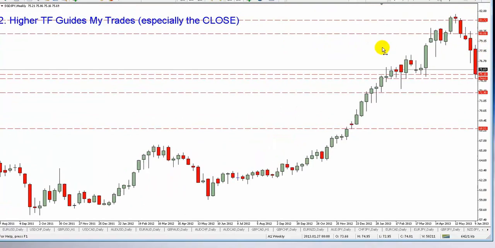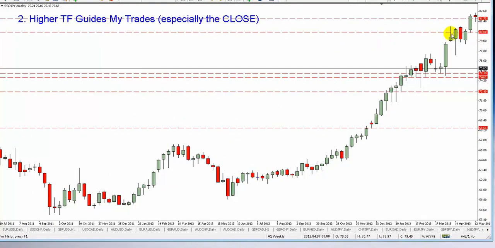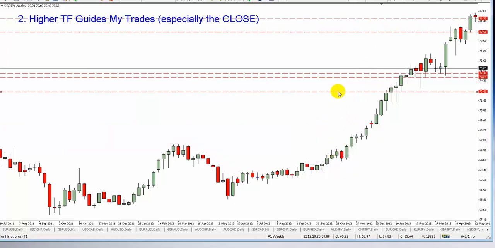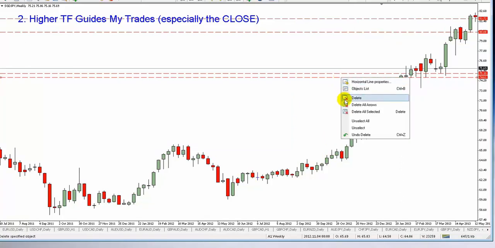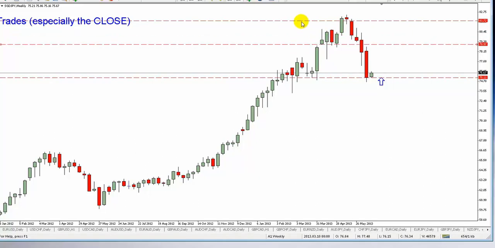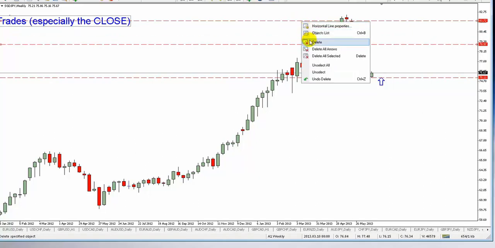Okay. What I want to do is look at the chart where we don't see what's going to happen next. We know obviously what's going to happen, but here's what I would say. Thank you everybody for pointing out what you thought the most important zones are on the chart. These are the ones that I have. There was one right here, basically right around 75.10. And then the other one I had was actually right here. Now let me tell you why.